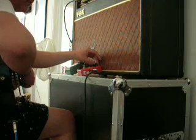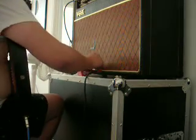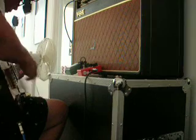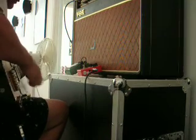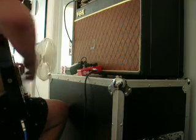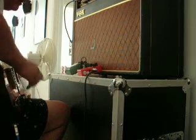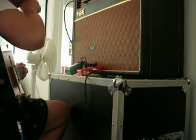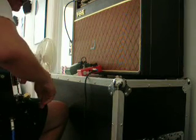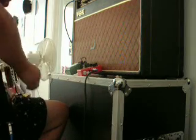So we'll roll the distortion back a little bit. Now, this is with the distortion all the way off, and you still get a little bit of drive. So that's clean. Trying to even out the signal here. So, it's kind of a nice pedal to use. If you roll off the distortion all the way, it'll just give you a little boost. If you're running a tube amp, it'll just warm up the tubes a little bit.